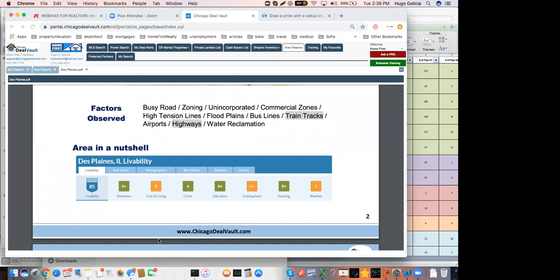Conventional lenders are like the big banks, Chase, Bank of America. Our preferred conventional lender is Homebridge. Those are the banks that are going to require you to have at least 25% equity for them to do the refi, or if you want to cash out, they just need you to have 25% equity. We just touched briefly on funding because you need to understand the numbers, especially when you are doing rentals. You need to make sure that the 1% rule of thumb applies.